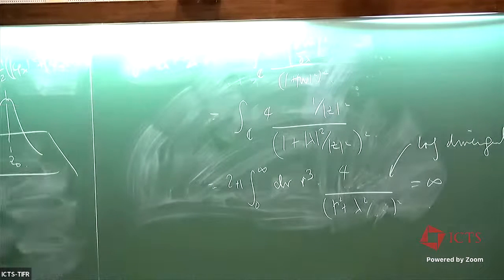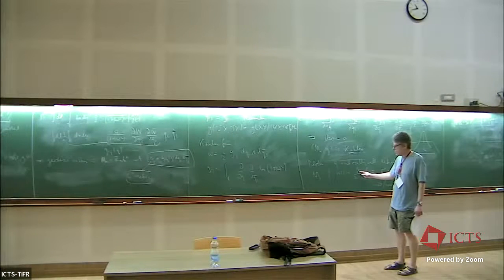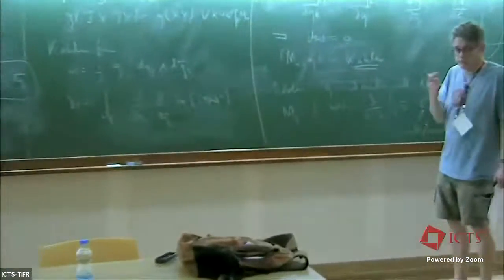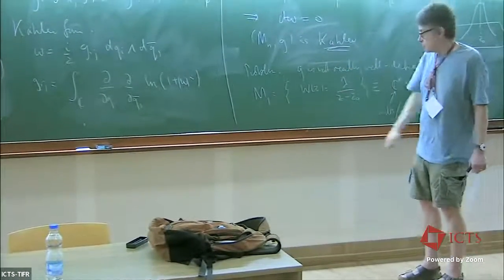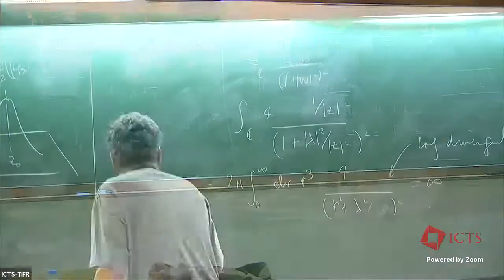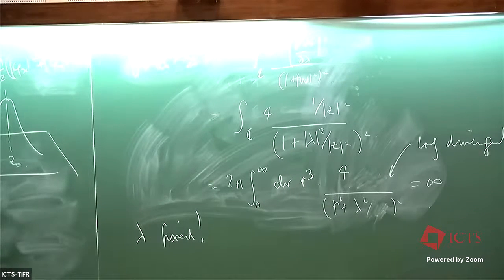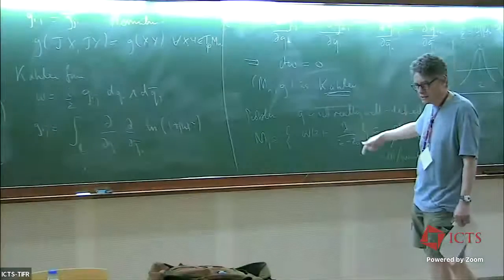Okay, so formally, the L2 metric has these nice properties. It's formally Kähler, formally Hermitian, all that. But unfortunately, it's not actually a well-defined metric. Now, you can, if you like, try and rescue things by saying, well, okay, what's the physical message of this calculation? What it's saying is, yes, this is a free parameter in my static solution, but changing it costs infinite kinetic energy. So changing this parameter here is impeded by infinite inertia. So maybe the message is we just take it to be constant because we have only a small amount of energy, so there's no energy to change it. Okay, so the naive thing you could do is say, well, lambda is fixed. And then we move along the leaves of a foliation of the moduli space where we fix the parameters which are not allowed to move because they have infinite inertia.